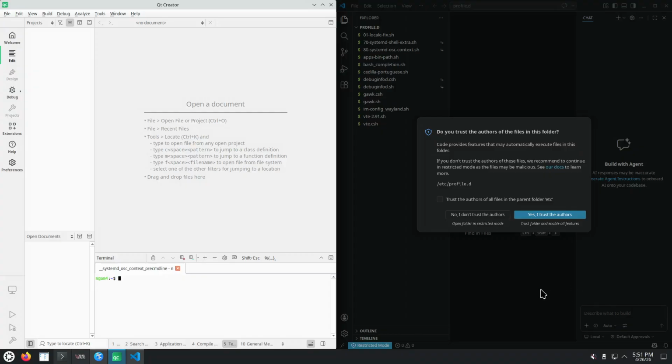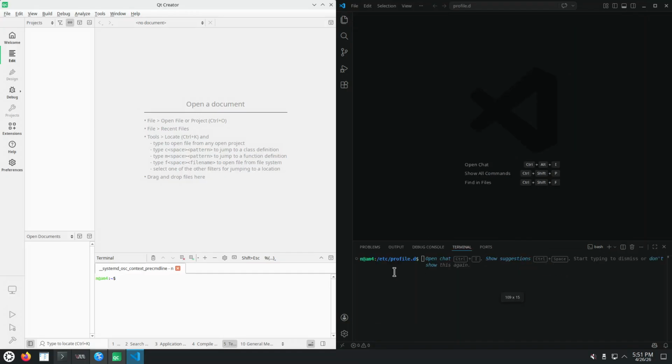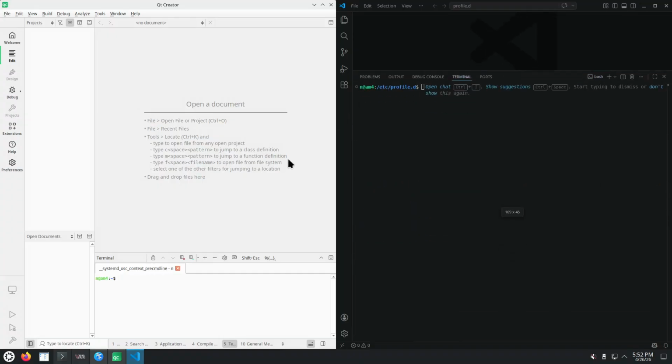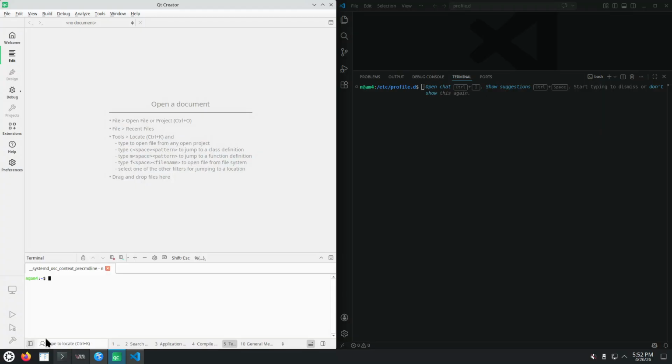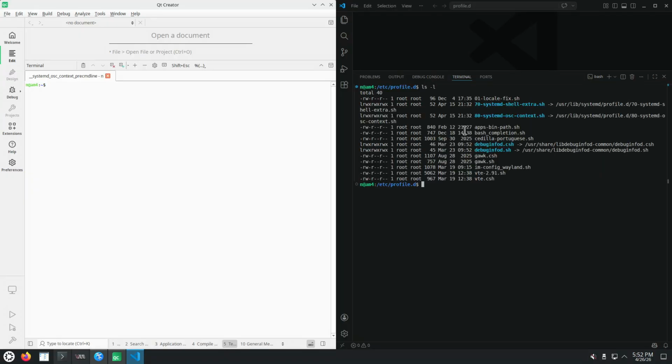Let's look at some other terminal emulators, the ones in the integrated development environments this time. So I have Visual Studio Code and the Qt Creator. Let's open the default terminal. Let's make it taller, and hide the parts that are not the terminal emulator. Okay, let's see. ls -l, readable.